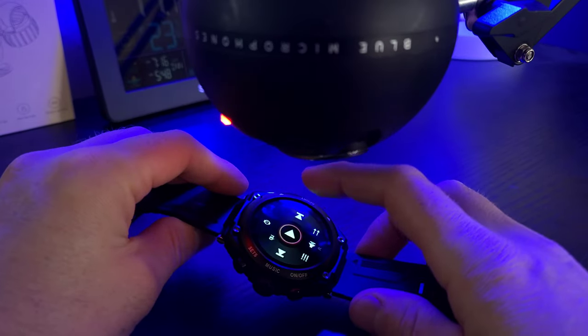But yeah, so all in all, build quality, I'm going to give it a 4.7 out of 5 stars. It's almost premium in my book. The user interface, I'm going to give it a 3.5 out of 5 stars. And the functionality of this thing, I'm giving it 5 stars. The fact it has earbuds built in, the fact it has a built-in loudspeaker is absolutely amazing.